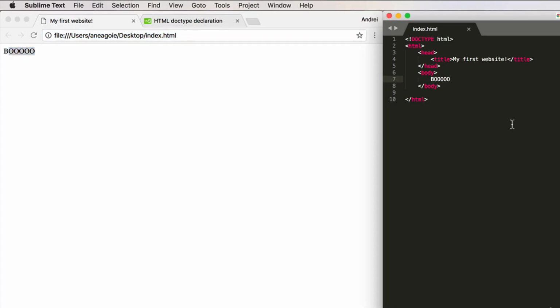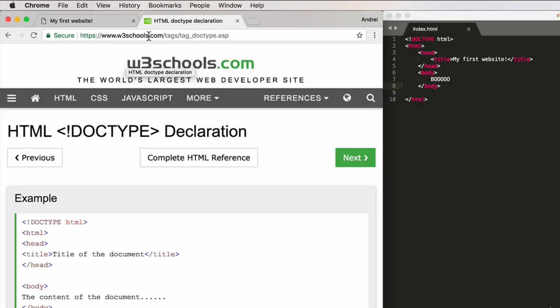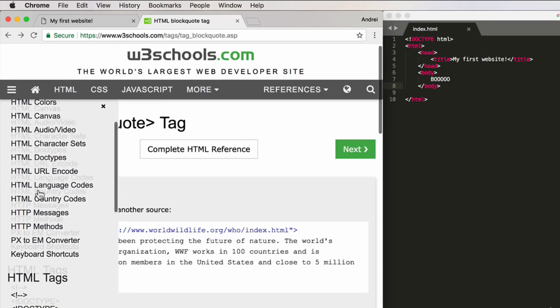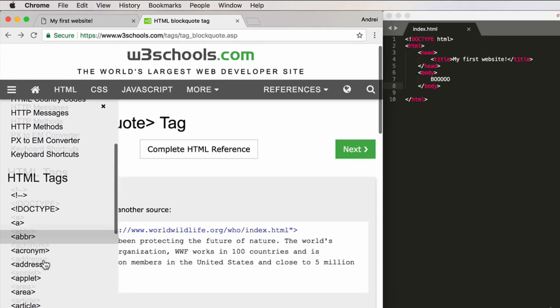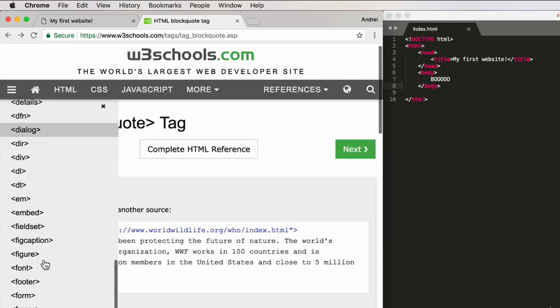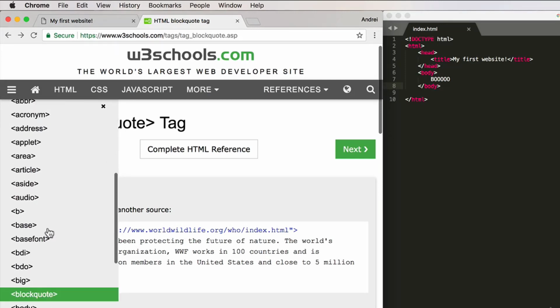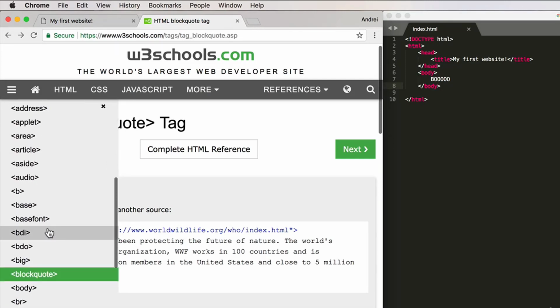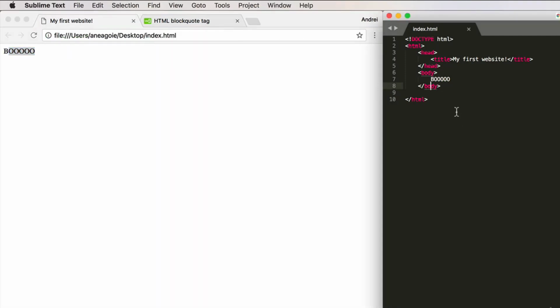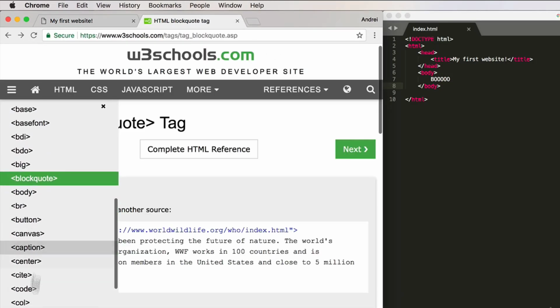Perfect. Now, these aren't the only HTML tags that you'll encounter. There's actually a ton of them, and if you go back to w3schools.com, you'll see over here all the HTML tags that exist. There's a lot of them. We're only going to be going through, I would say, maybe 10 or 15 or so, because those are the only ones that, well, technically that I've used in many years of development. There's a few things on here that I've never even heard of or never used.